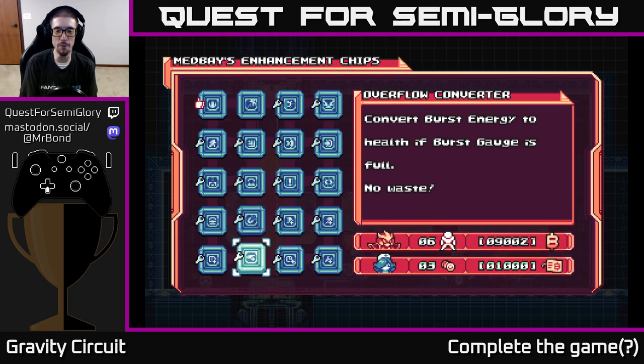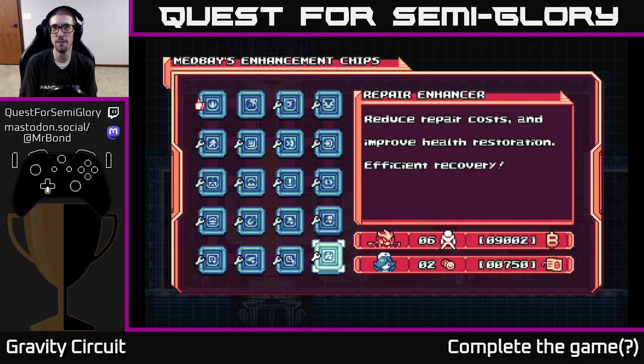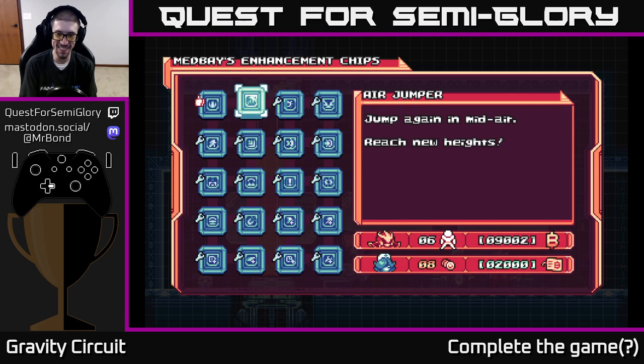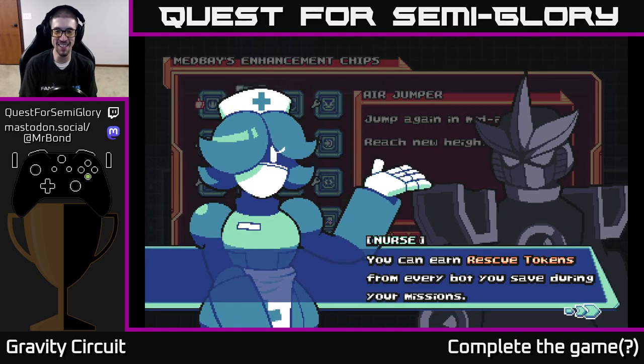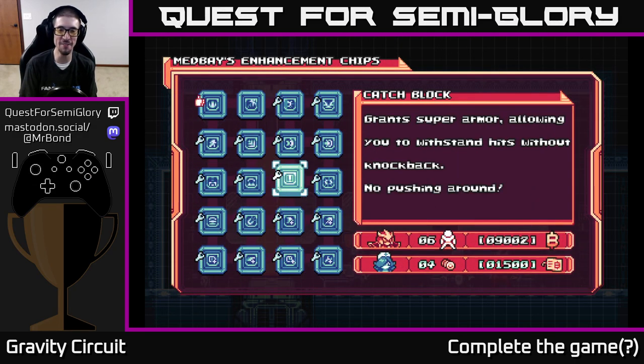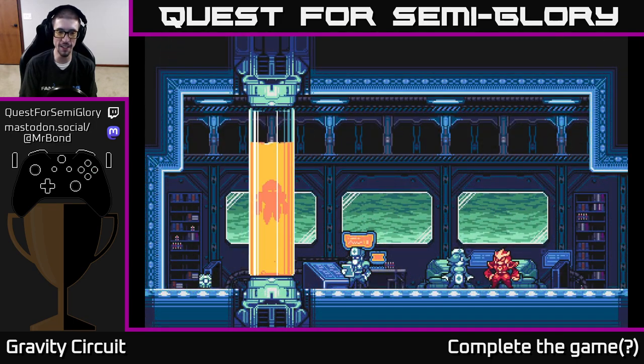Oh man, the only one we can't afford is the double jump. Ah, oh, come on. What a tease. The most useful of them all, and we can't afford it. Alright, well, whatever. Okay, we'll think about it.